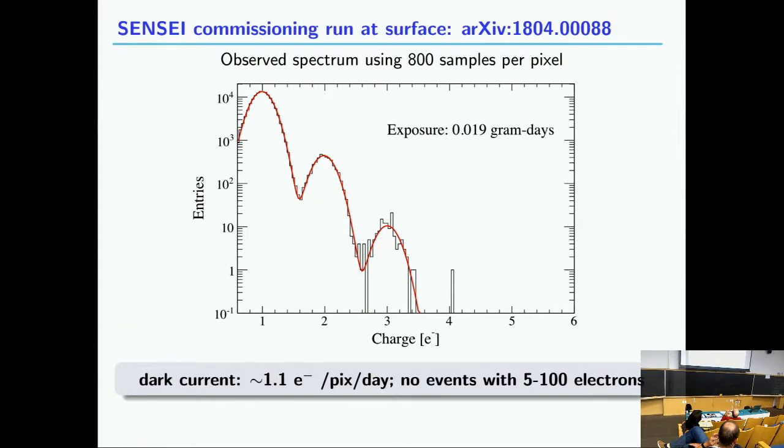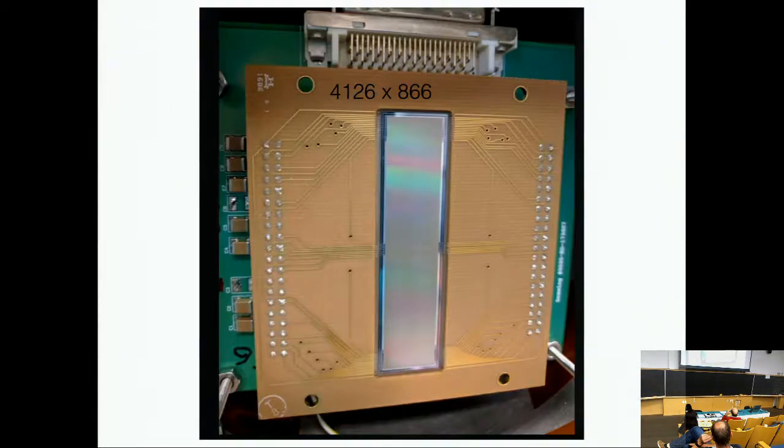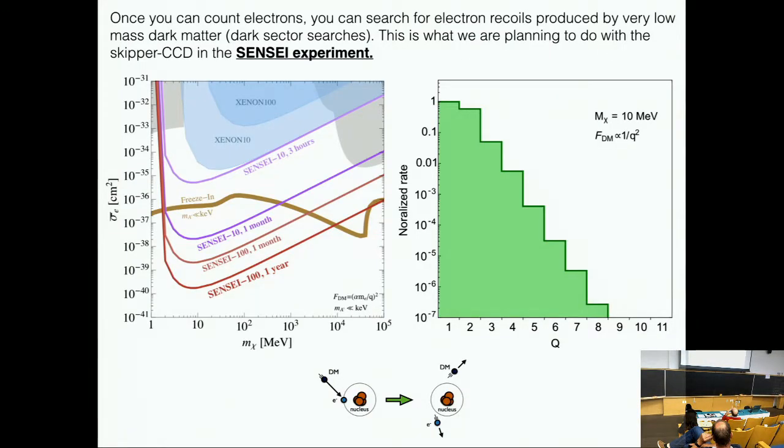So we think that this experiment, with five DRUs of environmental background, five DRUs, is not so hard to achieve. But what is really critical is not those DRUs, but the dark current, and a dark current of about 10 to the minus 4 electrons per pixel per day. So that's the critical parameter, the dark current.